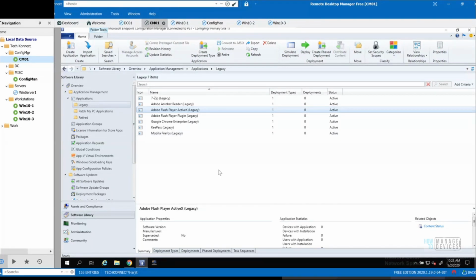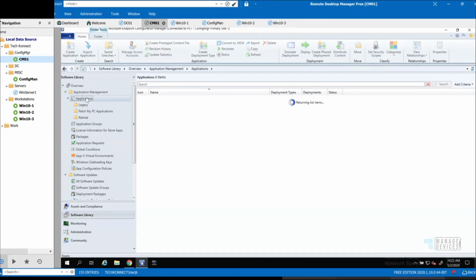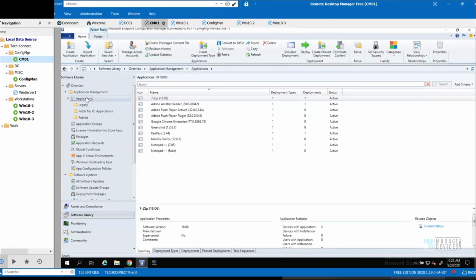Yeah. I have machines with multiple versions of Mozilla Firefox installed. So, for example, Mozilla Firefox 56 and 49, 48 versions. One is in 32-bit, one is in 64-bit. If I install a new version, suppose 75 version, with the supersedence that you have shown, will that work or not? Oh yes, definitely.